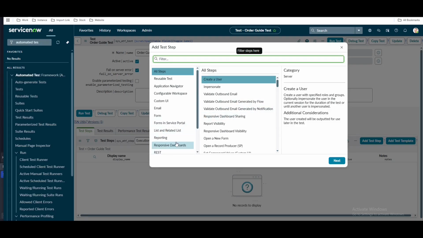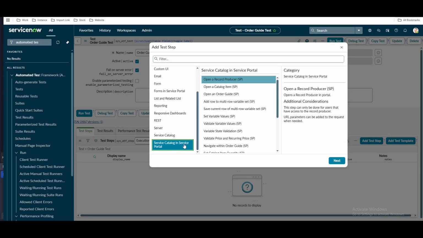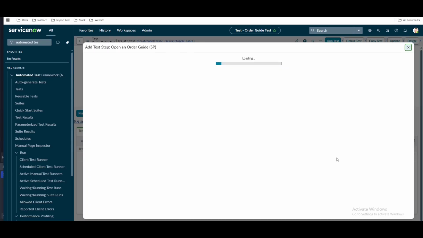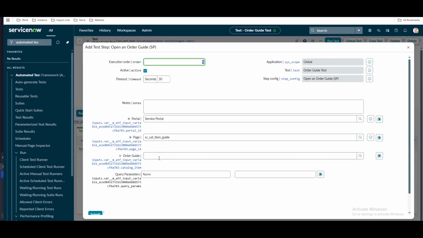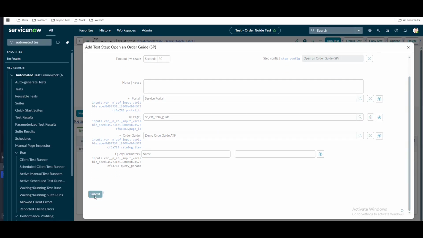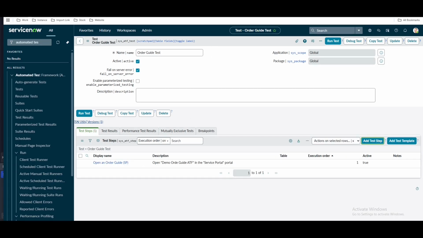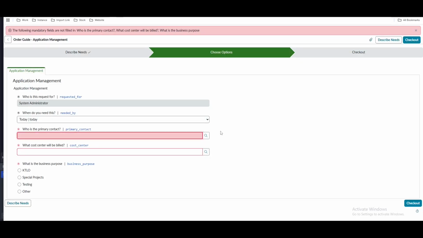Then if you go to Service Catalog in Service Portal, we have an option called open an order guide (SP). Then click Next. Once I select that, you can see we have to put the order guide name there. So we'll select the order guide name called demo order guide ATF and then click Submit. So our first step, opening this page, is done.